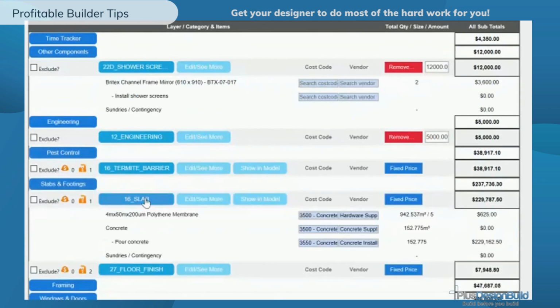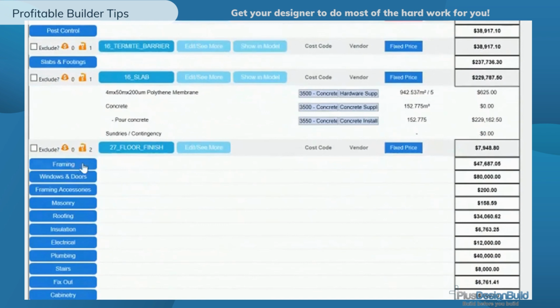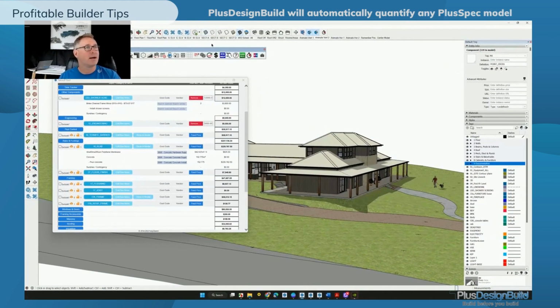How much concrete's in this job? Okay, so we've got 152 cubic meters of concrete, and we've got 900 meters of surface area. We've got to pour concrete, we've got framing, we've got all of these things that are just inside of a model that I can now associate purchase orders with, and I can look at it and go, well, what's missing on the job? I could actually look at this designer's job and go, where are we? As I said, not my plans, but we've got structure.